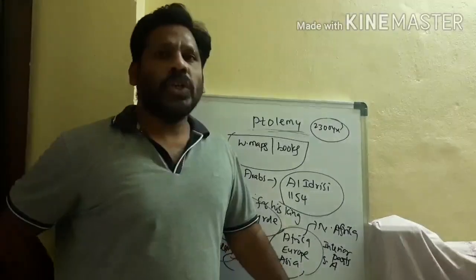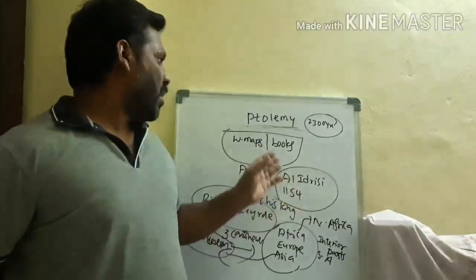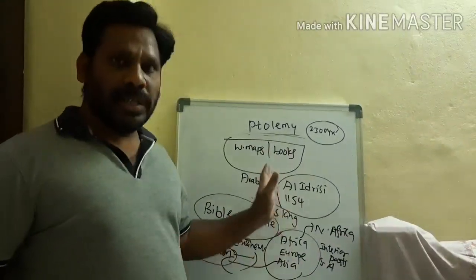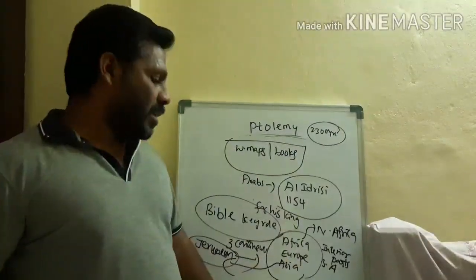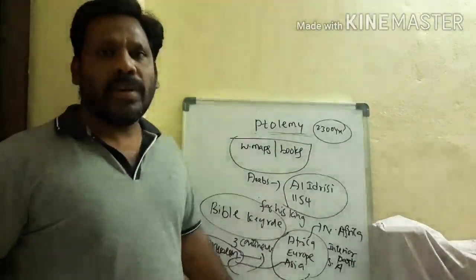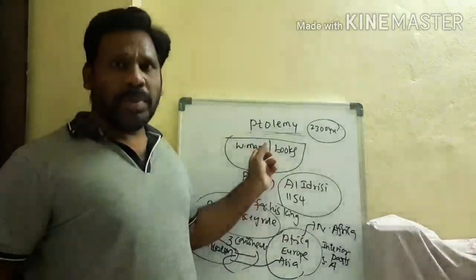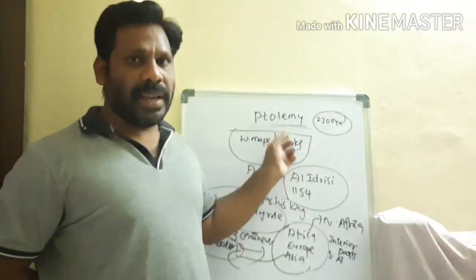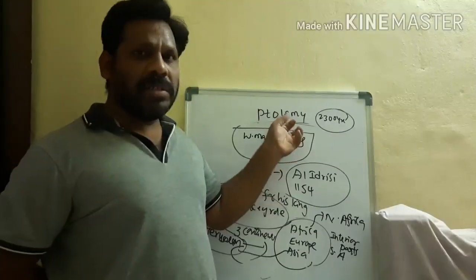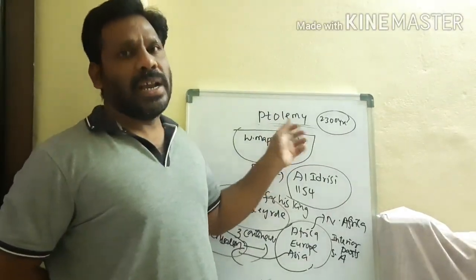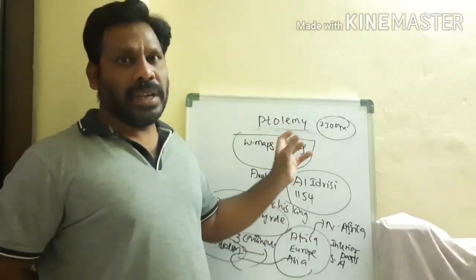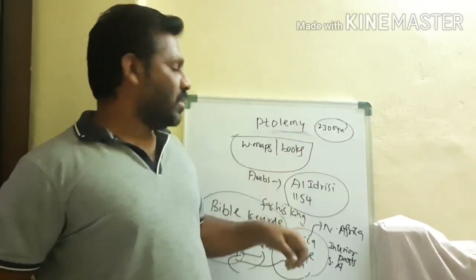Later on, Ptolemy, whom we can find, proposed the geocentric theory. As per this geocentric theory, what did he say? The earth was the central figure of the solar system. He wrote so many books, and he also prepared maps of the world. His records and books helped a lot of Arabs in redesigning the maps, recapturing the maps, and renaming these things.